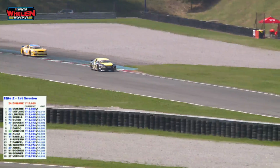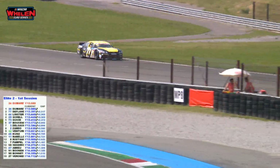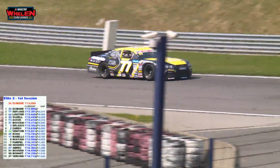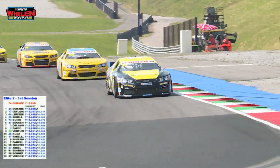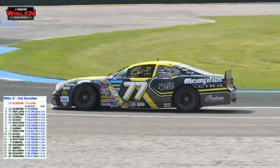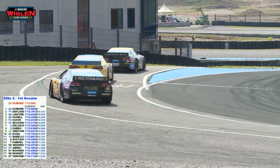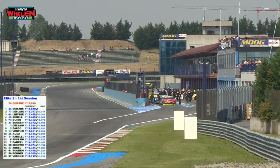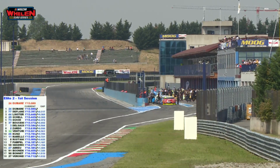So it looks as though through to Superpole, provided we don't get any more changes, it is Guillaume Dumoulin who is going to be through to Superpole and is the fastest with a 1 minute 13.080. That is the PK Car Sport Chevrolet SS that he shares with Anthony Kumpen. 2nd quickest, it is number 77, which is Guillaume de Flandre at the wheel of the Memphis Racing Chevrolet. 3rd quickest is number 44, which is Gilles Linster with his Chevrolet. And 4th quickest is another Chevy as well. It's the number 29 car of Julian Shale. 5th quickest is 73. That's the Knauf Racing Ford Mustang.